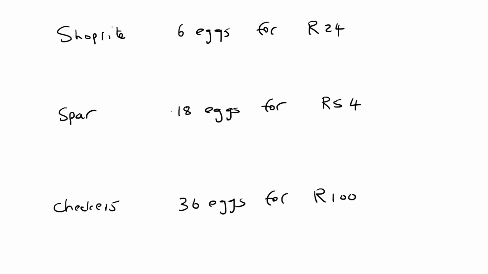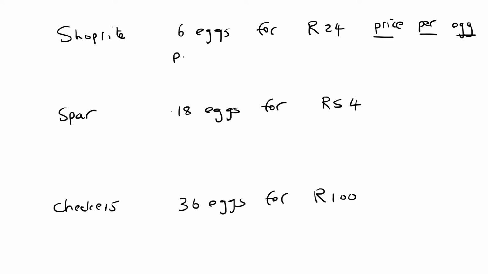So all that you need to do is work out what is the price of one egg. So what is the price per egg? That's what you need to work out. You don't want to work out the egg per price. You want to work out the price per egg. So look at that. Price per egg.